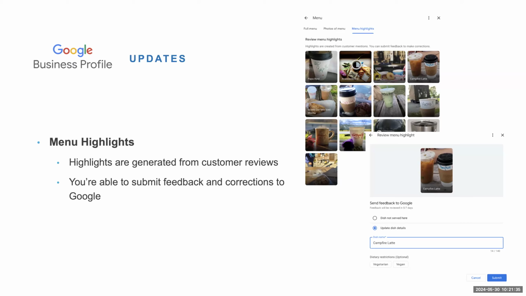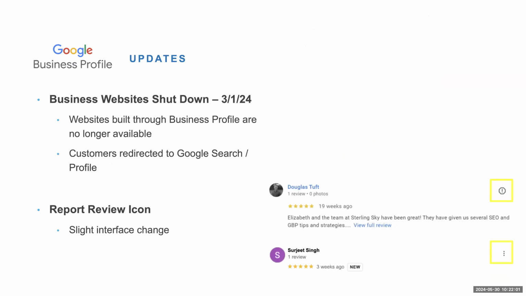AI is still pretty new. So again, we do work in the hospitality industry. If you run a restaurant or cafe, look to see if maybe some of your menu highlights have populated, and then cross-check them to make sure it's accurate information. This is going to help later on when we talk about Google's new artificial intelligence system and how they're integrating it into the Google search engine. So that's a newer feature.